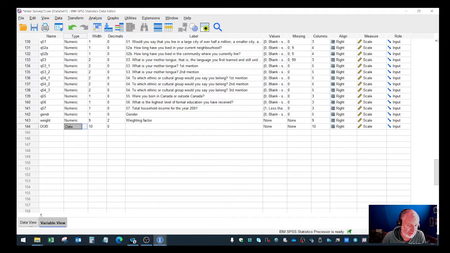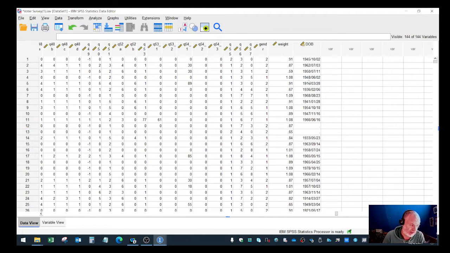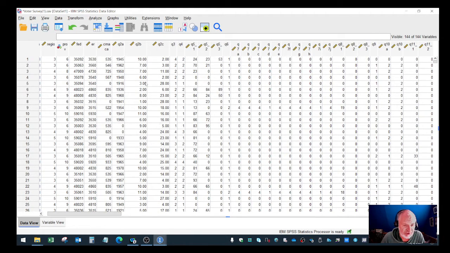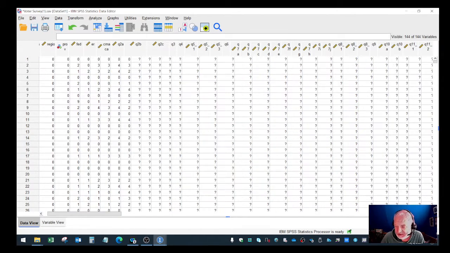And now if I go and look, the variable is still that number of seconds, but it's overlaid on the view here in terms of the data view, what that represents in terms of date and time. And that's October 2nd, 1945, which is the date of that person, right? Born October 2nd, 1945. And I have that now for every person.